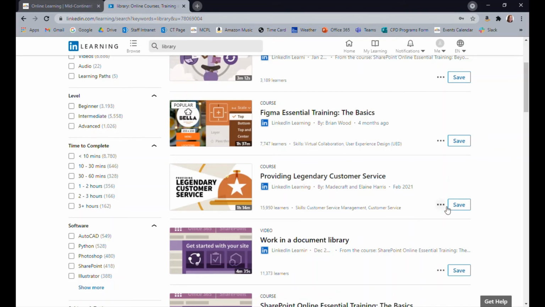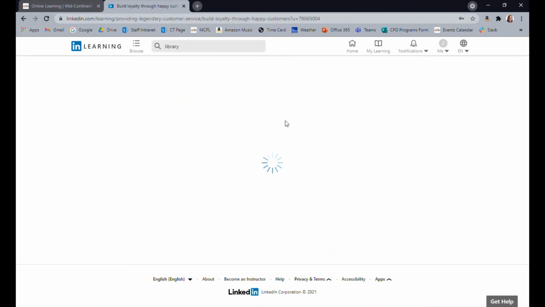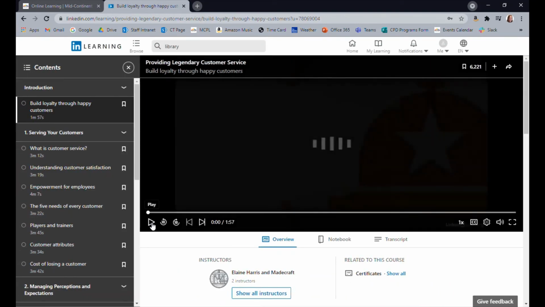And then over here, you have your little 3-dot menu. You can add it to a collection if you want to, so you can create a new collection or add it to one that is already in existence, or you can save it for later. So you just click save. That's all it is. You can unsave it, and it will just add it to that list of saved videos that you had. Now, I'm going to go ahead and just click on this one and immediately stop it.